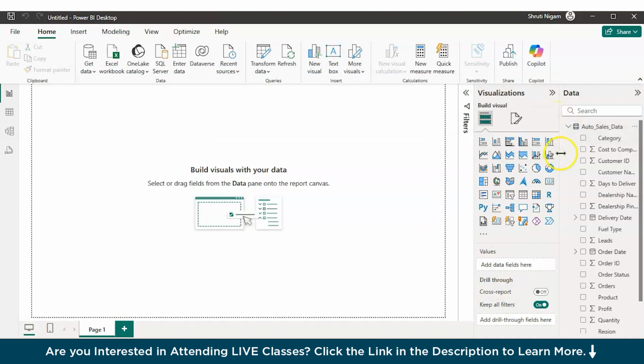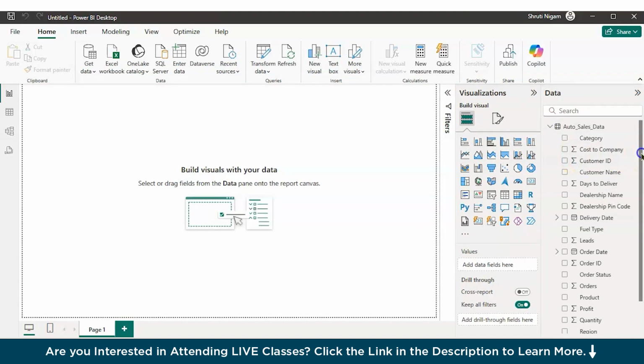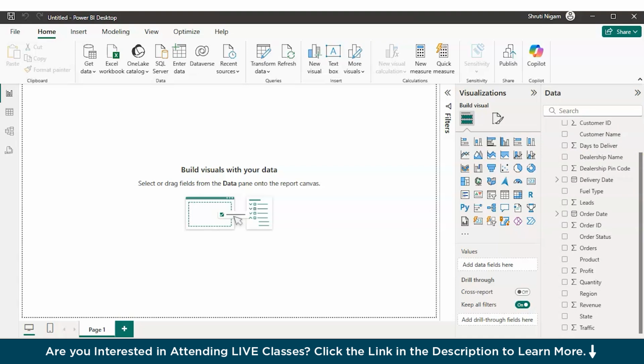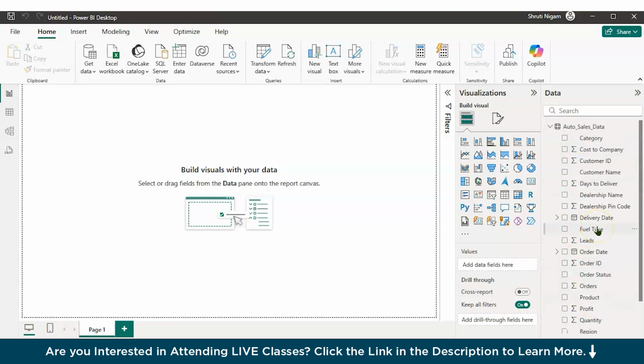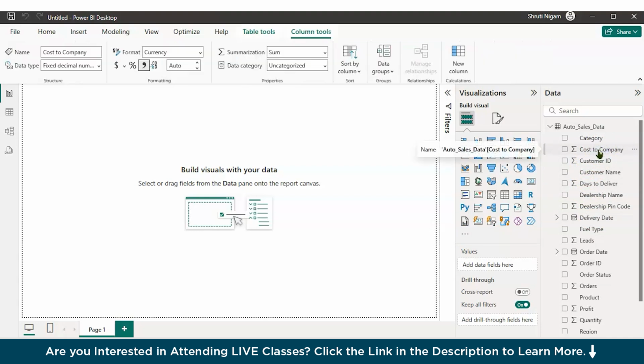In the auto sales data here, we have dimensions and measures. Measures are numerical values here. We can see wherever the summation sign is there, these are numerical values. For example, first we have cost to company. For cost to company, the summarization we can see is sum.